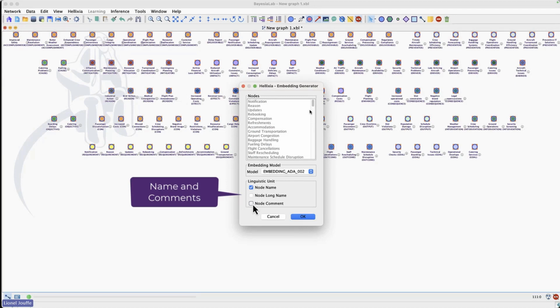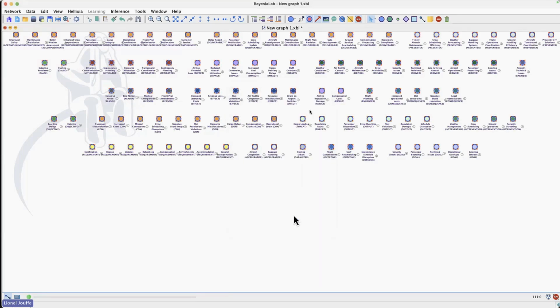I can either use the node name, or the long node name with the outcome, goals, and so on, what's between brackets here, or both, because we can use the three at the same time if we want. We can also include the node comment. So here I'm going to use the node name plus the comment associated with the name, right? This way I'm going to have nice embeddings.